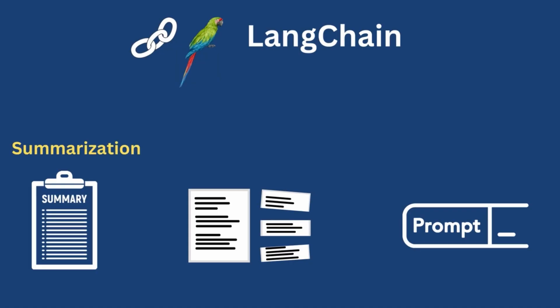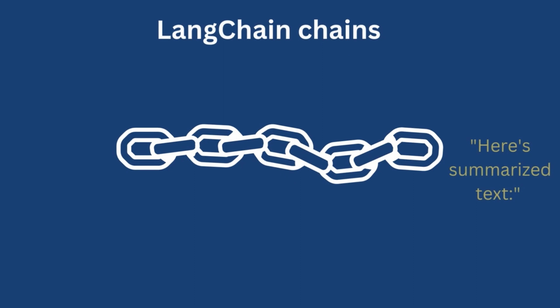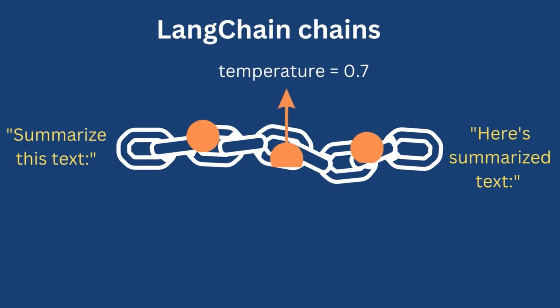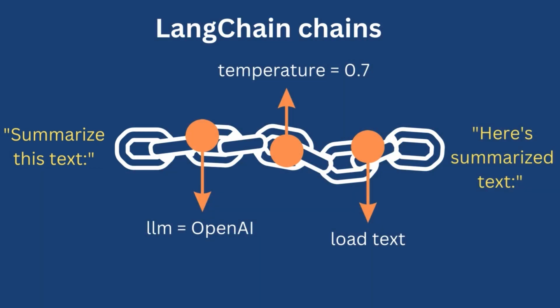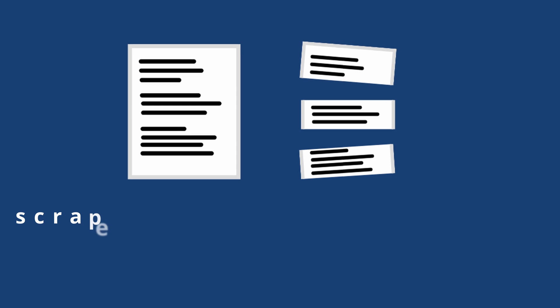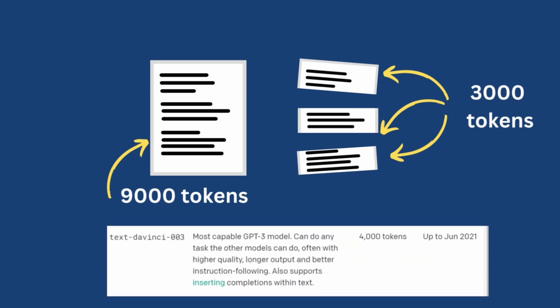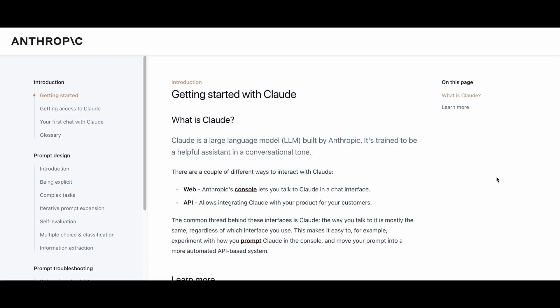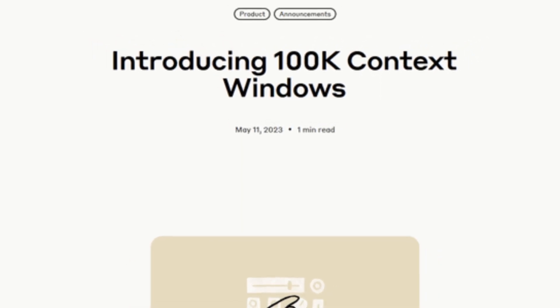We're going to use LangChain for three different things. First, we'll summarize news articles with a large language model — I'll use OpenAI for this purpose. You'll need to use LangChain's chain, which is a fancy way of saying that LangChain will accomplish a set or a chain of instructions based on your input and give you back the output, which is summarized text in this case. In order to make sure the large language model can do this appropriately, you first have to make sure that the scraped text has less than 4,000 tokens — approximately 3,000 words — because that's the maximum ChatGPT can work with at this moment. You can skip this step if you have access to Claude's API, which has a context window of 100,000 tokens.